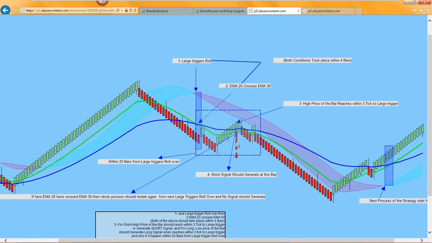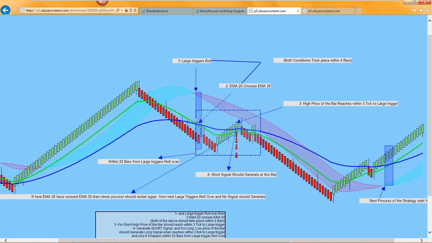And then Asif has marked the bar here. We've got 4 red down arrows, marking the bar that the BloodHound signal should take place on. And then there are some other conditions down here. Once the EMA 20 and the 50 cross each other, that resets the whole process, and the process can start over again.